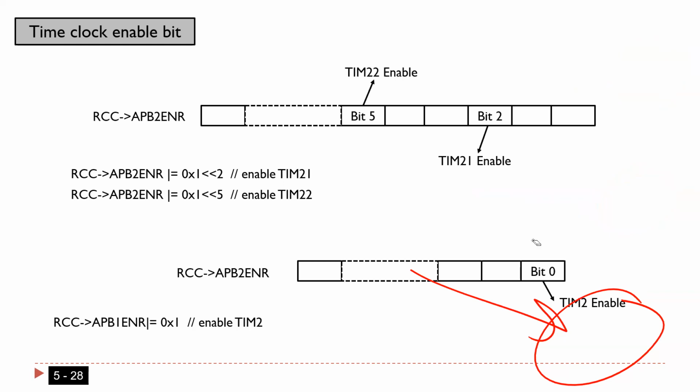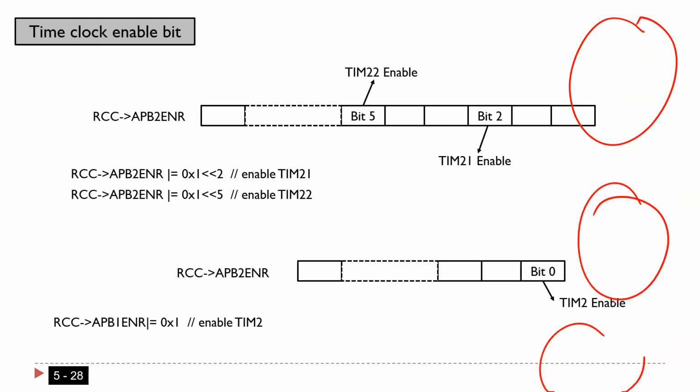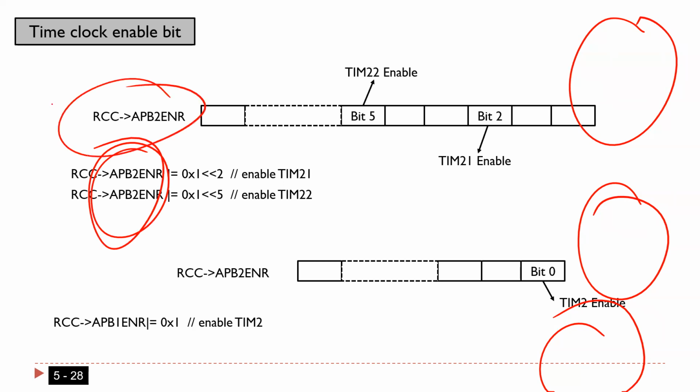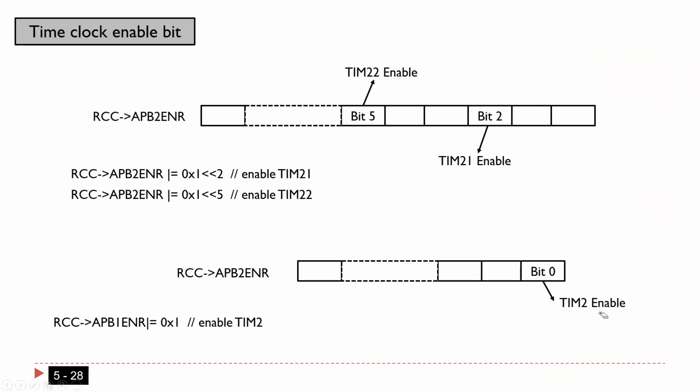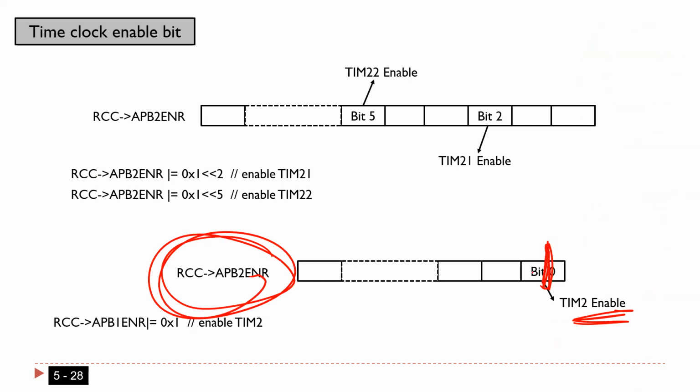That's exactly the same thing we're going to do right now. So if you want to use the timer system, you have to enable the system itself. This has nothing to do with the counter; it's different. As I told you before, if you want to use ports, you need to enable the clock of the ports. We used the same register before. Anyway, if you want to use timer 2, in this register you have to make sure to put 1 here in order to enable the circuit of timer 2.